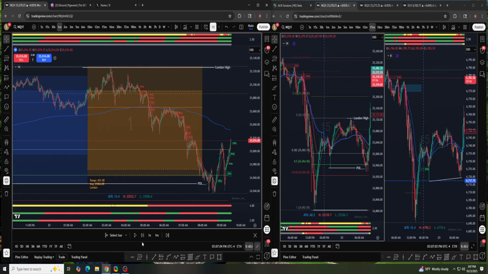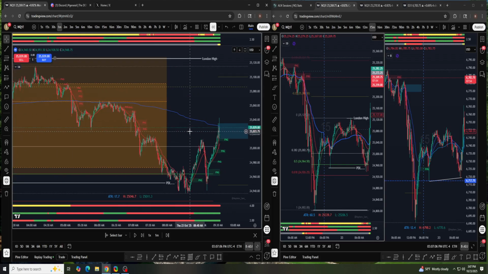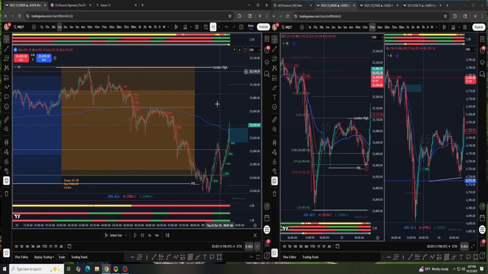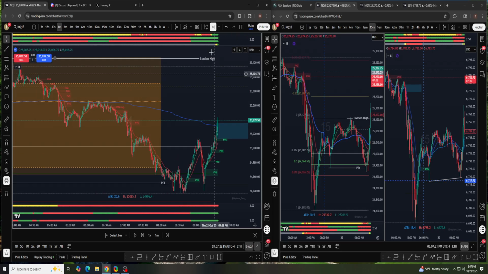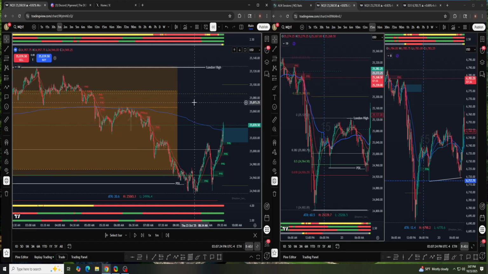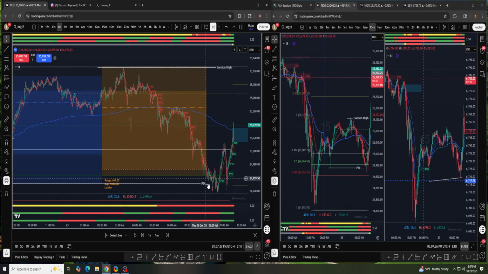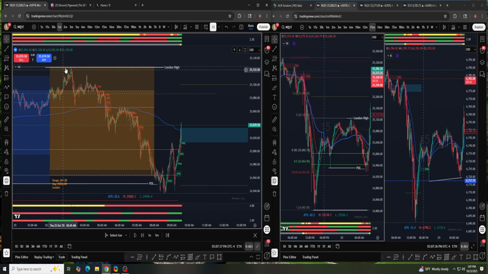Okay, so the market opens and the Nasdaq immediately takes off. So what I like to look for is a column or a series of columns of all green dots, in this case, or all red dots if bearish, but green dots for momentum to obvious liquidity. So pre-market, the previous day low got swept, London low got swept. So green dots, momentum to obvious liquidity. And the obvious liquidity, at least for target one, is the London high.